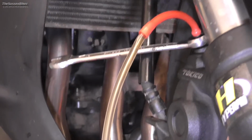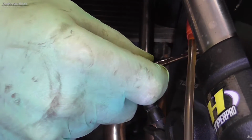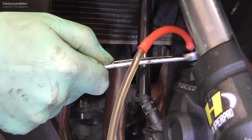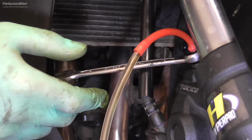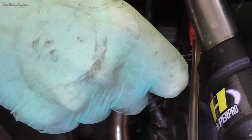And remember to keep an eye on the brake fluid reservoir, because you don't want that to run out. And you see there's no air coming out there. I'm going to do it once more, like so.